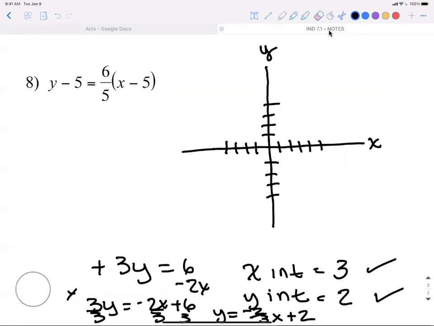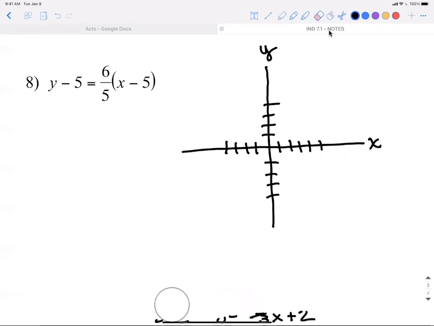Same thing with point slope form. Okay, I want to point this out to you. One is always the fallback of what? What's the fallback in case you can't think of anything else to do? Grant, what do you think?